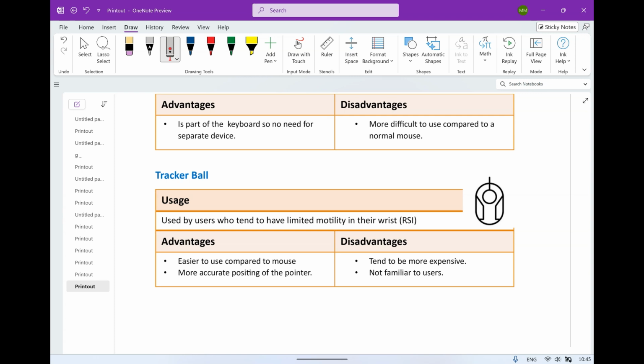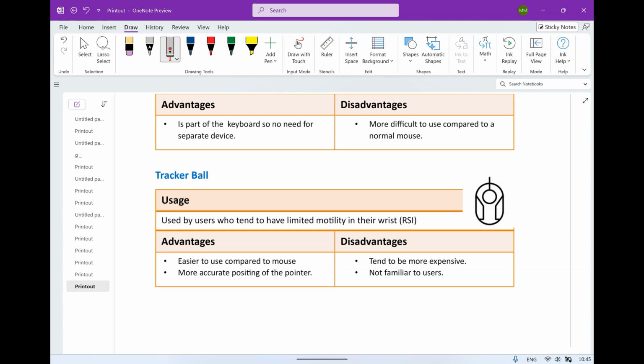So they prefer to use these because instead of using the whole hand, you're only using your finger. So if you have a problem or limited space, yes, what we use? Tracker ball. However, you will find that it tends to be more expensive because instead of moving the mouse itself, you are moving the ball. Very good. And it's not familiar. Not anyone knows how to use the tracker ball. However, you'll find that most of them, it's easy for them to use the normal mouse. That's why you'll find that the mouse for an average user will be simple to use. However, if you get to use this tracker ball, you will find it what?